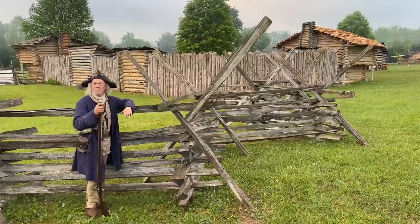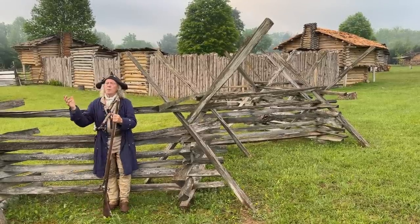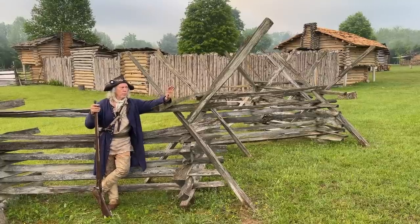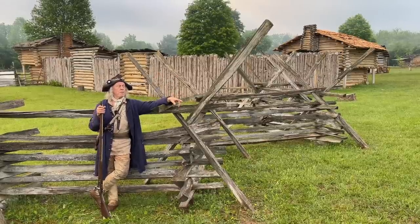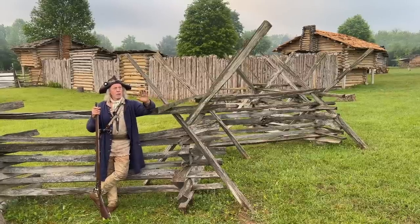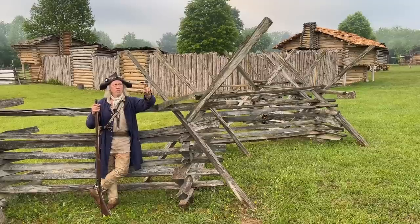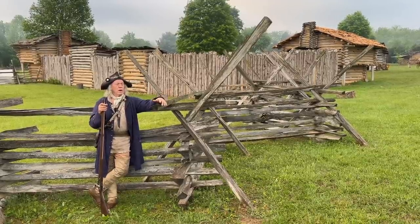And along comes this fellow, you might have heard of him, Daniel Boone. And he's leading a company hired by the Transylvania Company to go through the Cumberland Gap, which I mentioned is just to the west. And it's the only way you're going to get through this range. There is no way you're going to get men, wagons, oxen up these mountains. They're quite steep in this area. So he arrives at Martin Station.